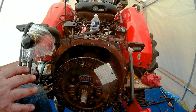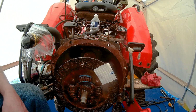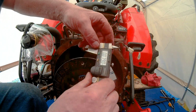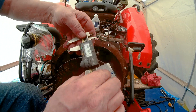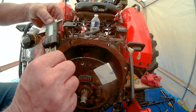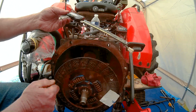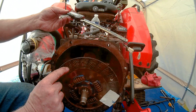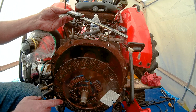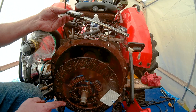Now the next thing that we're going to test is the wear of the pads. So we're going to take our measuring instrument here, and we're going to use this end to measure the depth. If you look on this disc, you'll see where the pad is riveted on there. We need to measure a minimum of 10 of these rivets on both sides. So this side and the other side.